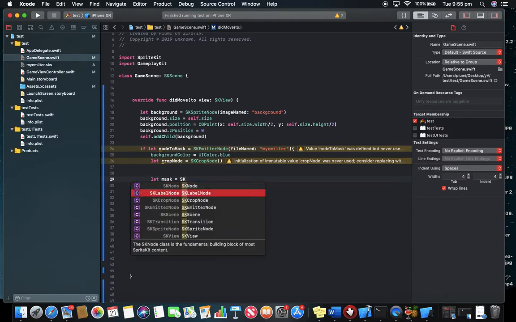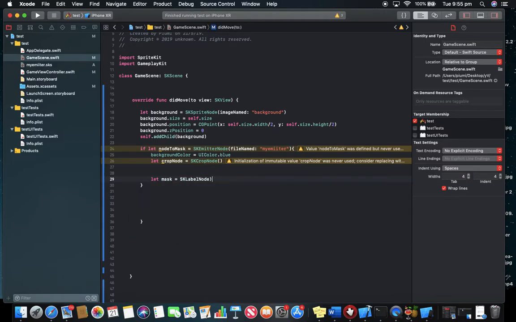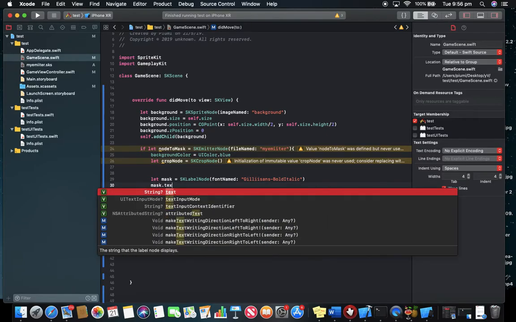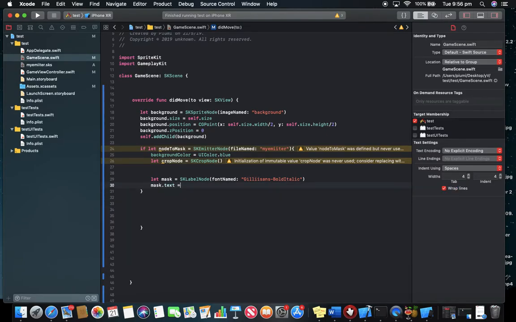You can give a font name here as you like. You can just Google the list of fonts that we can add in Swift SpriteKit, and give the text value that you want to display.